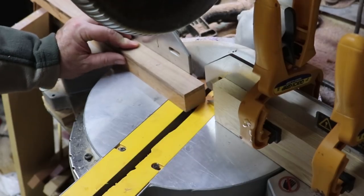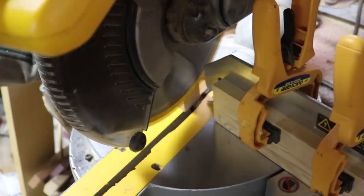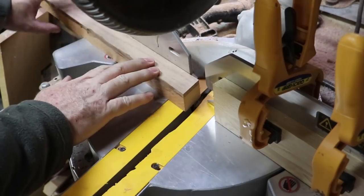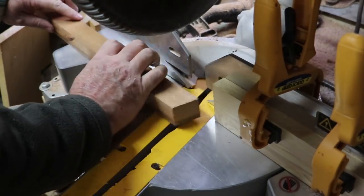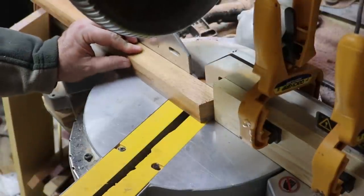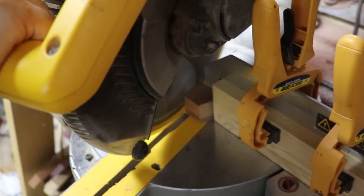So I cut it down so I could have a bowl with a lid. And then I'm going to cut this into 15 segments. No, I'm not. Actually, I'm going to cut it into 12 segments at 15 degrees. I need more coffee.